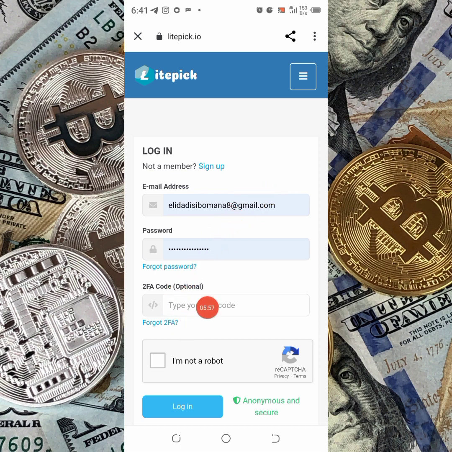And if you want, you can secure your account with a 2FA code, but it is not optional, and I have to verify that I am not a robot. Wait patiently, and I have to tap on login. Login is successful.